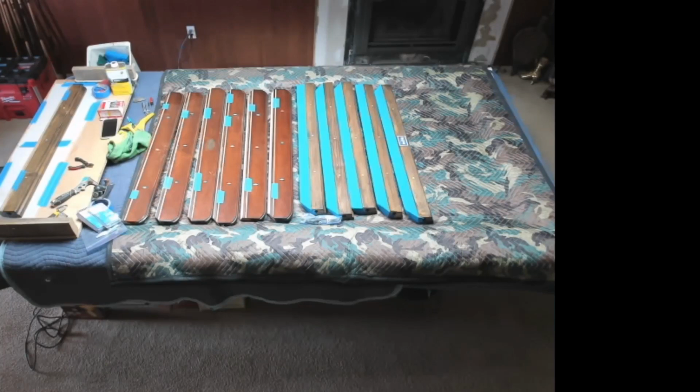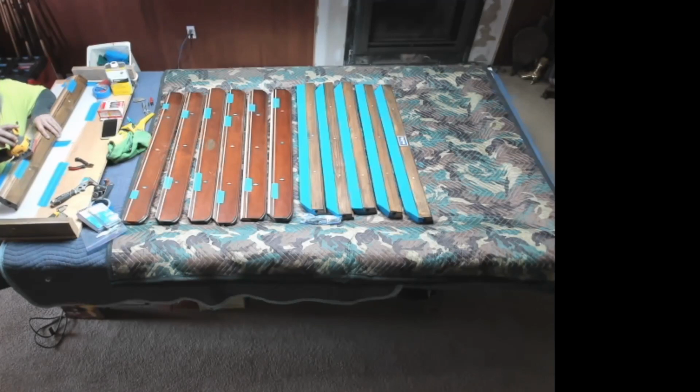So, I will use a combination of a sander and a few other things to go through these. Some glue sands better than others. A lot of your contact cements, the sander hits it, it starts getting warm, and then it softens up a little bit. And then it's a real pain in the booty.